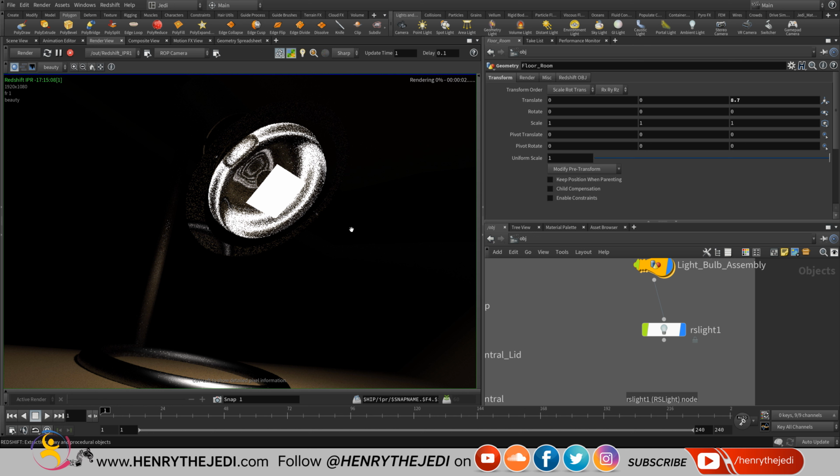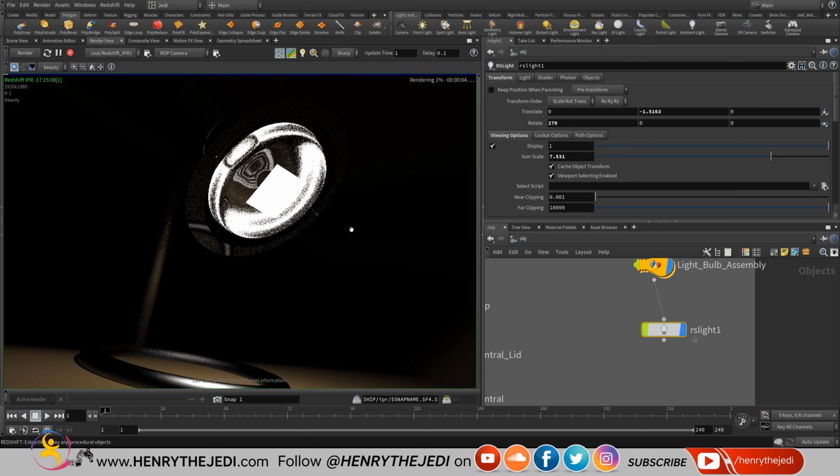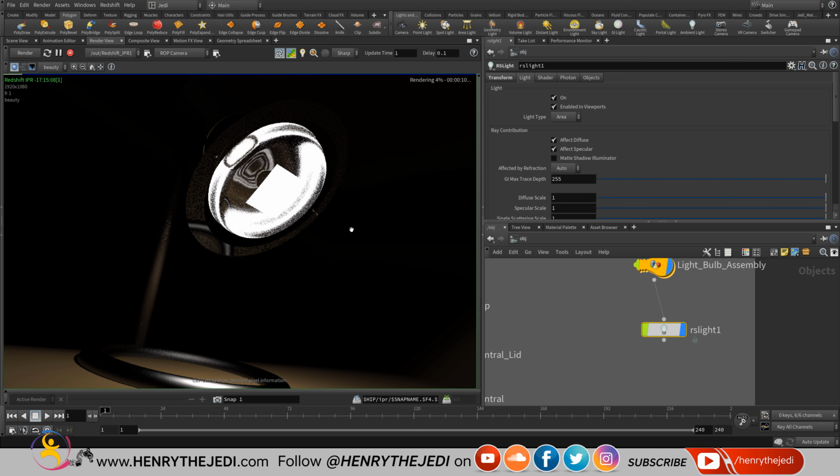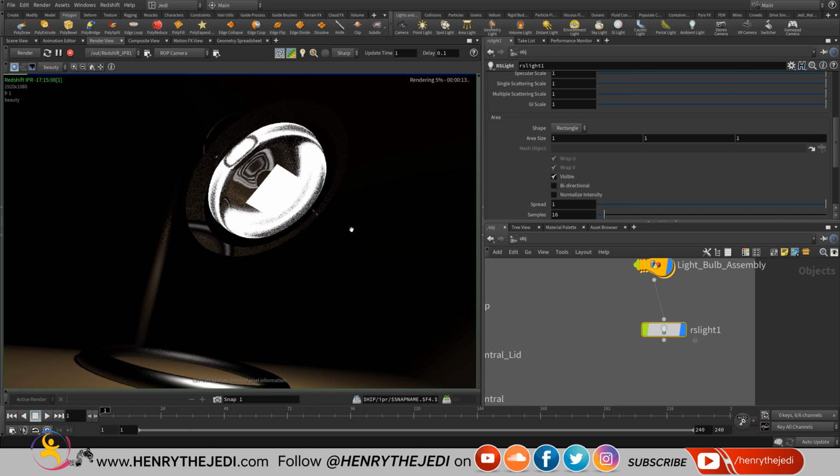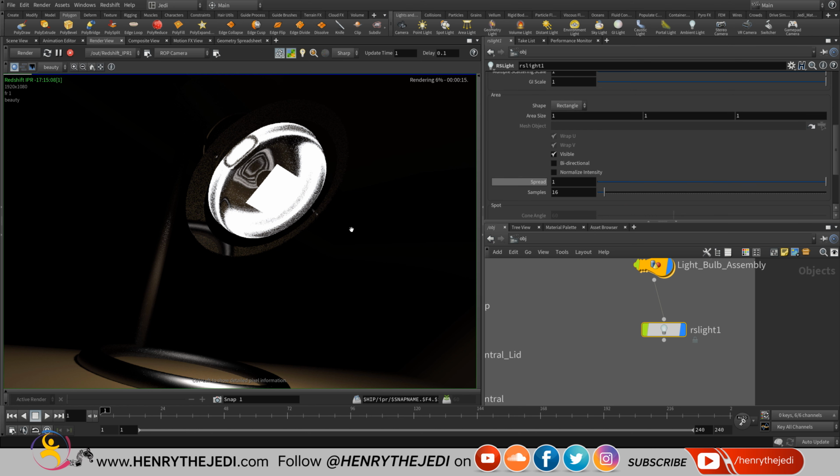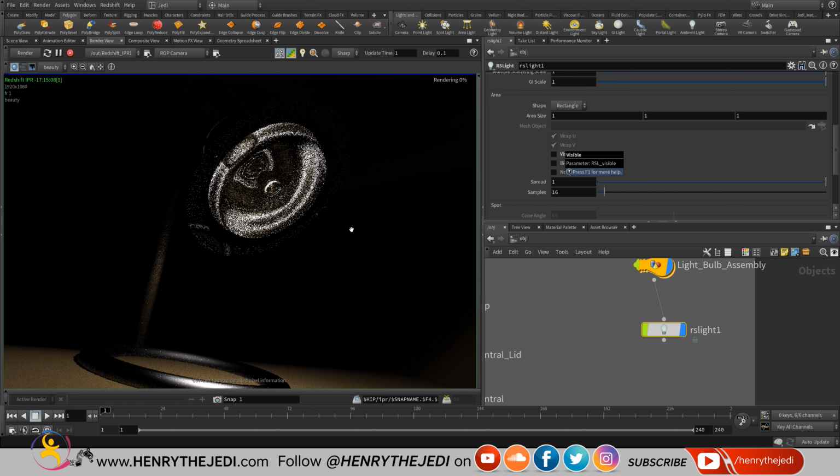Now we can then go back here to our material, to our object, and we are looking for the light here. User, yeah. And then let's go through its options, okay? And let's see, light, all right? There are some options here, including this thing called visible. Try and turn it off. Let's see what we get. You see, now it hides the light object itself, but we are left with the impact of the light.